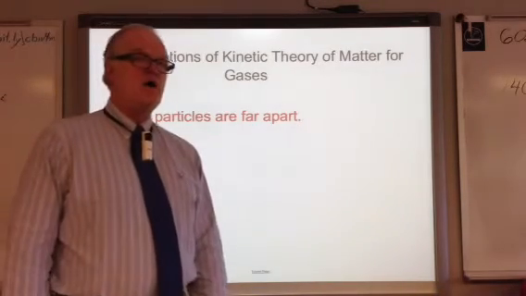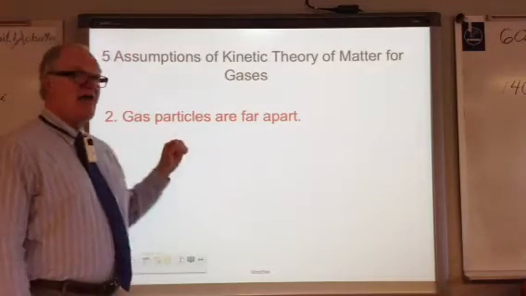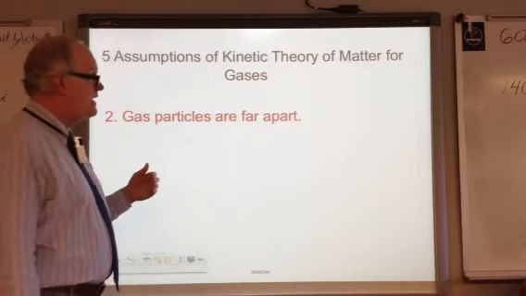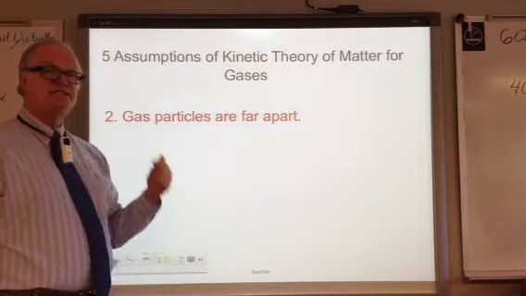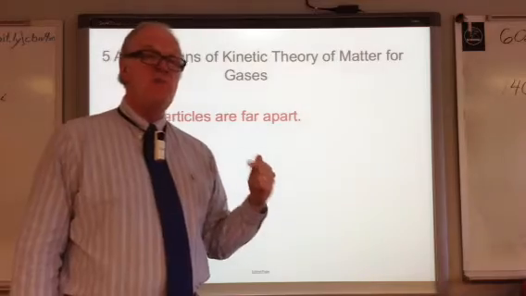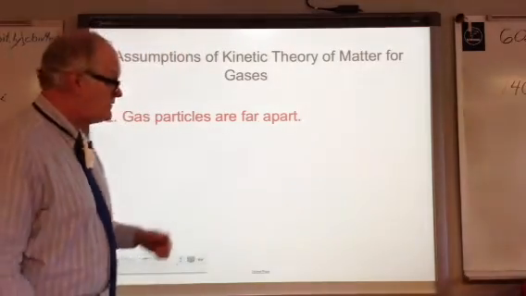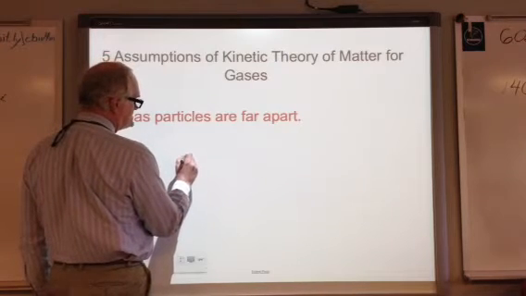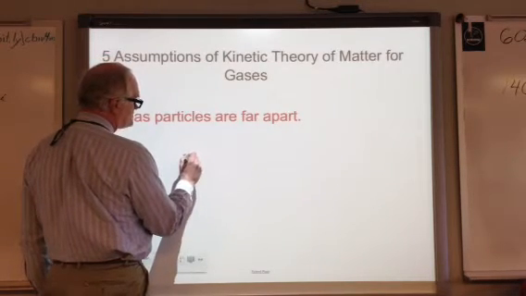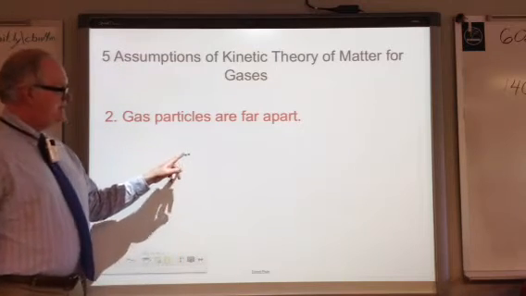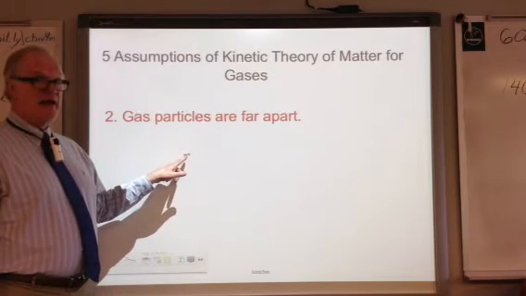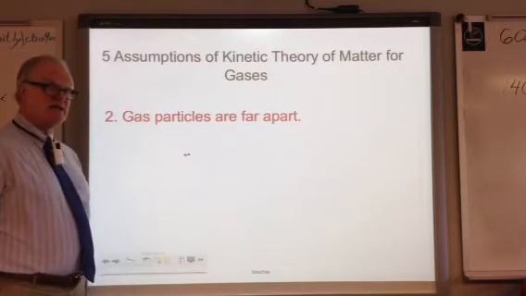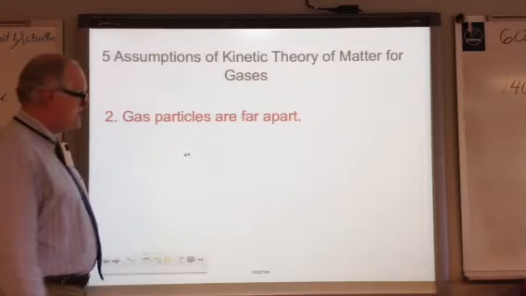So here's the second assumption of our kinetic theory of matter, and that is that gas particles are far apart. Now what this means is not that we have to take a $15 cab ride to get from one gas particle to another. What it means is that the distance between particles is much greater than the size of the particles themselves. So for example, if we have 2 particles of gas, and let's say they're this big, according to our kinetic theory of matter, they are not, on average, this close together, because the distance between these 2 small dots I've made here is about the size of the dots themselves.